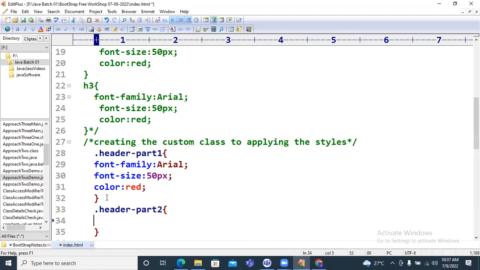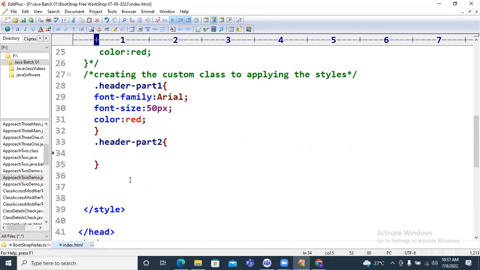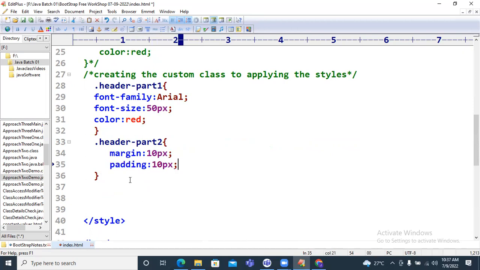Here I am applying some margin, 10 pixel, padding 10 pixel, so margin and padding 10 pixel, color.